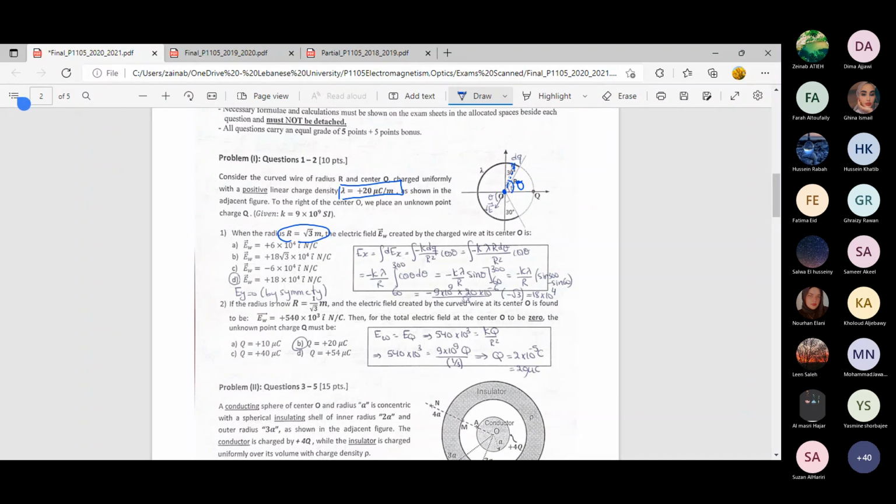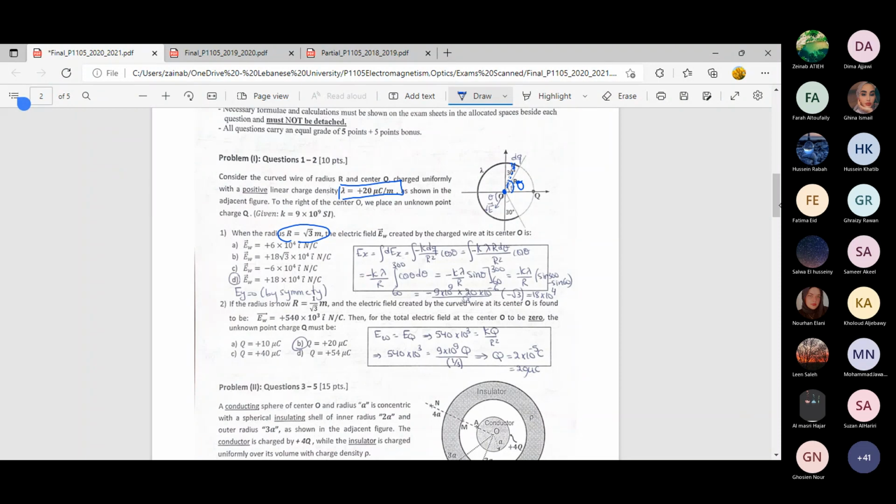I have to say it will vary from -30 if I'm talking about the y-axis till 180 plus 30, which gives me 210. So the boundaries will differ, but at the end you will get the same answer. So always the geometry of the exercise will help you choose which angle is more obvious and which one is easier. So I chose the angle, as you can see, the angle with the x-axis.